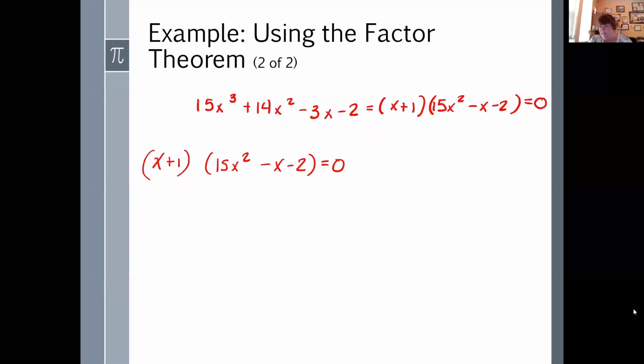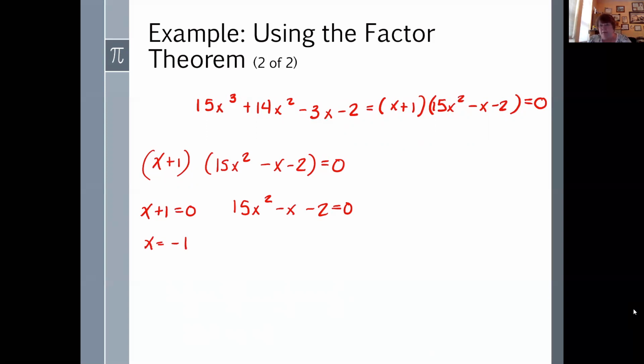The first factor there, the x plus 1, we know that gives us the solution x equals -1. That was the solution we were given at the very beginning. The second factor here is quadratic. It's quadratic because it has an x squared. And you have 3 methods for solving a quadratic equation. So what you would do is you'd set the x plus 1 equal to 0 and the 15x squared minus x minus 2 equal to 0. To solve an equation, you factor it and you set each factor equal to 0. And we know this one gives us the x equals -1, which we were given at the beginning of the problem. Now the quadratic, how do you solve that?